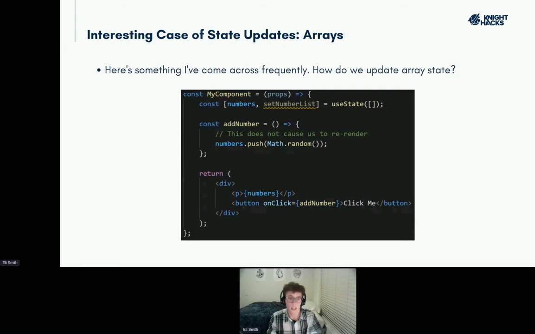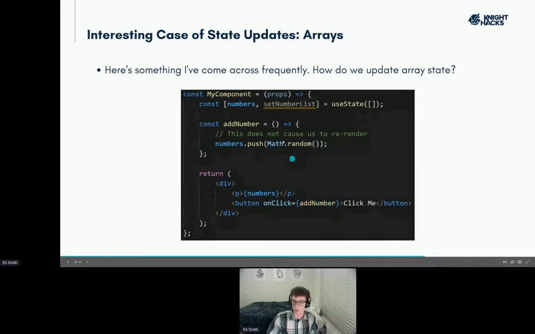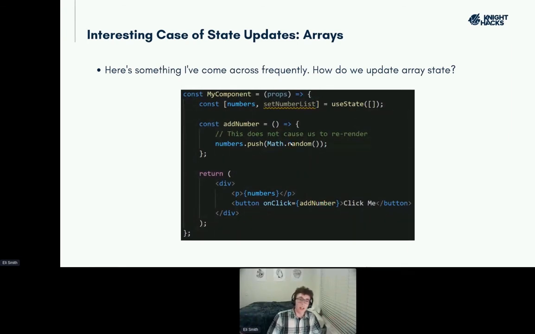If we have an array in our state, so we can store any data in state we want. We can store a number, a string, we can store an array, we can store an object. We're going to practice with an array here. And let's say that we created our application to simply store a list of numbers, and every time we click a button, it's going to generate a new random one. Pretty easy. So what we think that we can do here is we can take our numbers array and simply push a value in, because the array isn't changing, right? If it's state somewhere housed, we can just stick on to the end of the array. And you would kind of be right. But because we haven't used our setter function, React doesn't know that a change has been made, and so it doesn't cause a rerun.